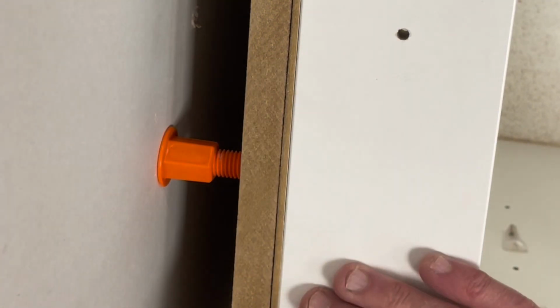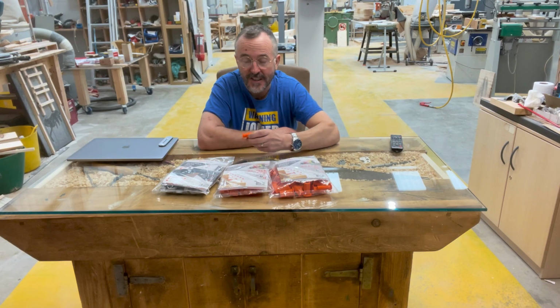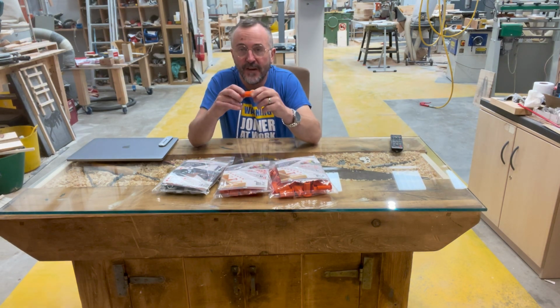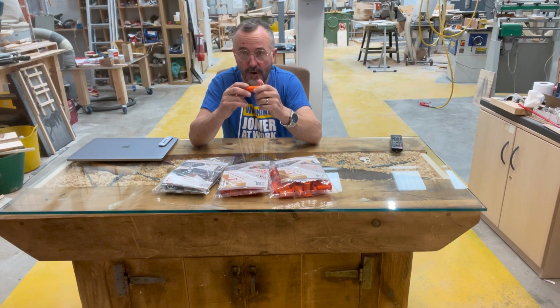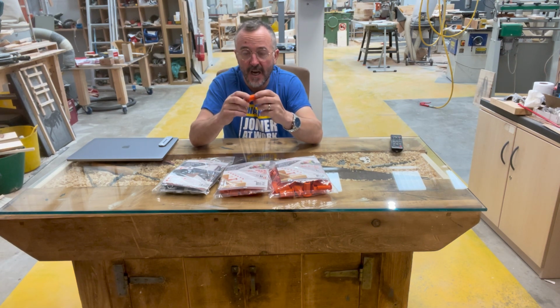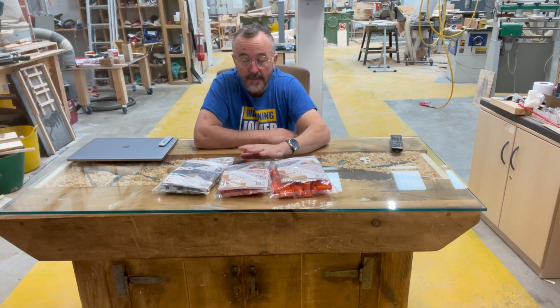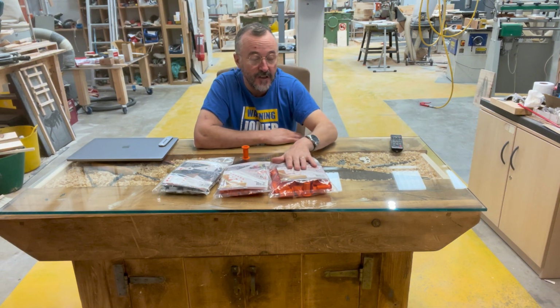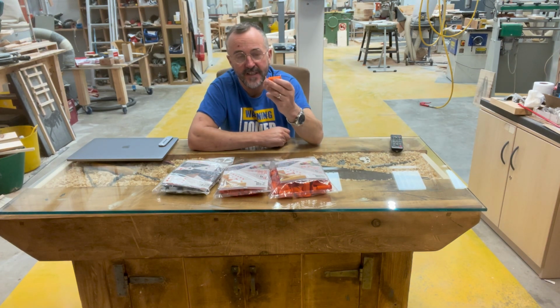So what an amazing product. It just makes you wonder how we've managed without it. So that's the space plug, folks. Hope you've enjoyed the video, and if you want to fit any kitchen cabinets or any type of furniture back to a wall and you just want a product that saves you so much time and effort, the space plug is for you. It comes in 3 sizes. You've got your 15 to 35 mil, you've got your 30 to 50 mil, and you've got your 45 to 80 mil. I'm sure if you use these things, you'll never go back to stretcher or angle brackets.